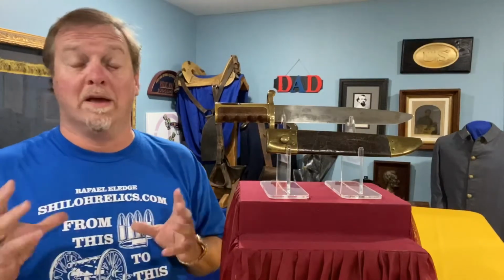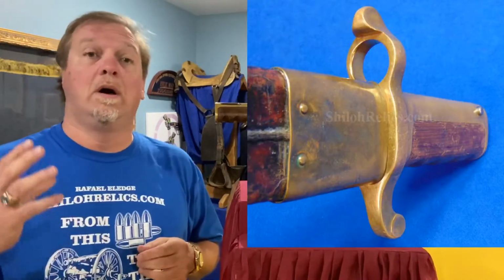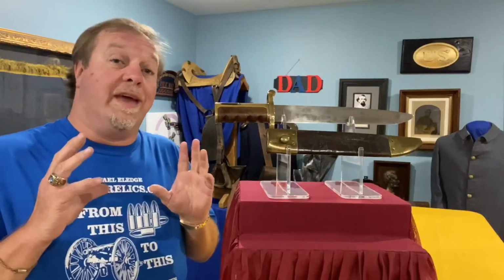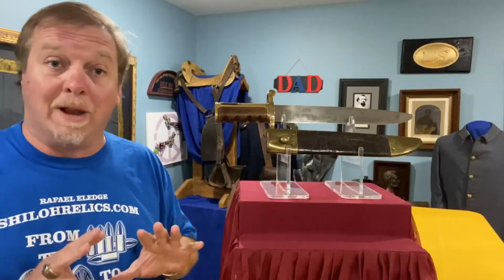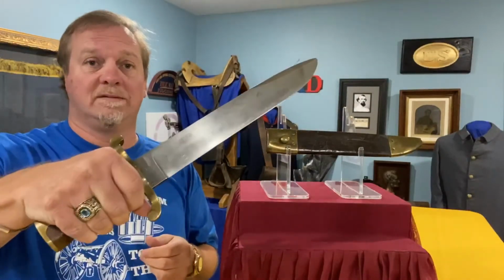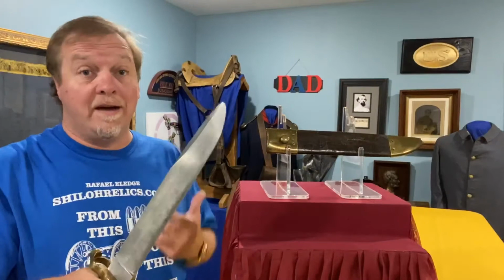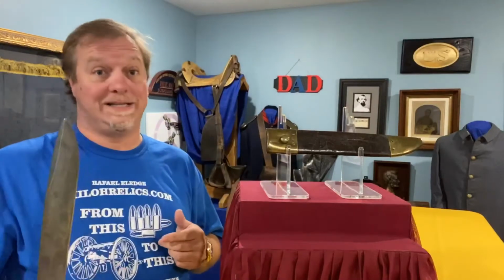The gun itself, big gun, fires a 69 caliber bullet. So they used a massive amount of brass in these to go with the gun. This one has a full length blade. There's no fuller or grooves on the blades. They are, as you can see, just a massive piece. I mean, that's a lot of knife, and it's thick. You can see how thick that piece is. So it's a heavy duty piece. And the gun itself is massive. It's heavy. And you can imagine this stuck on the end of it weighs it down.